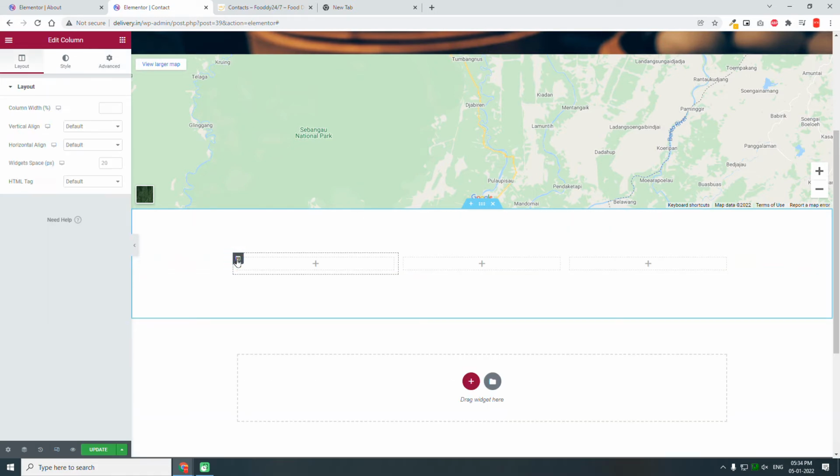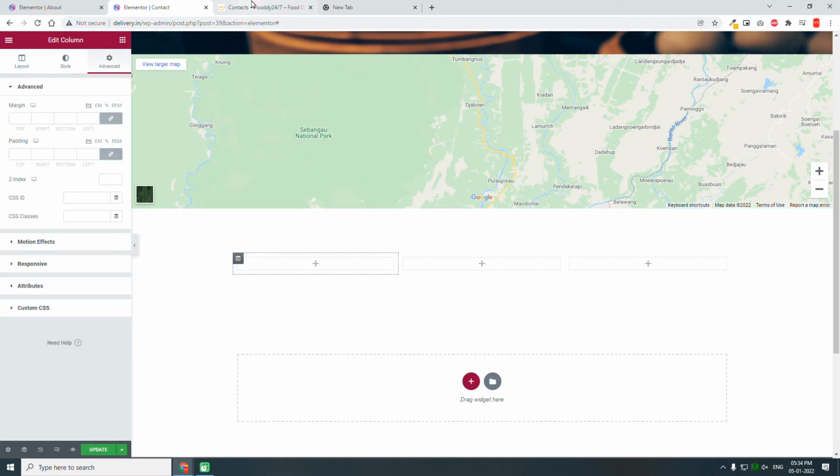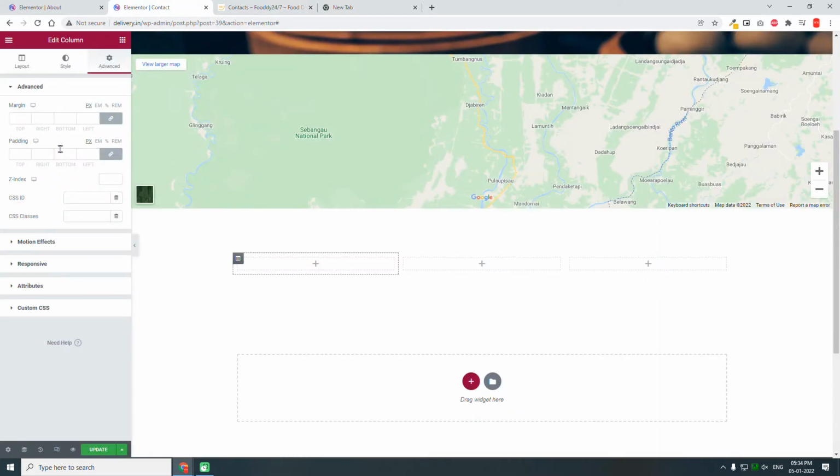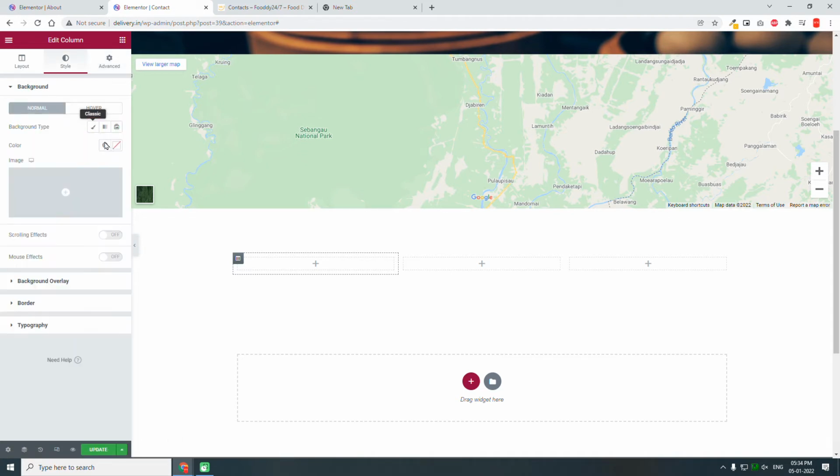And go to this column and give, let's give a padding about 20. Then background color, a little gray color.